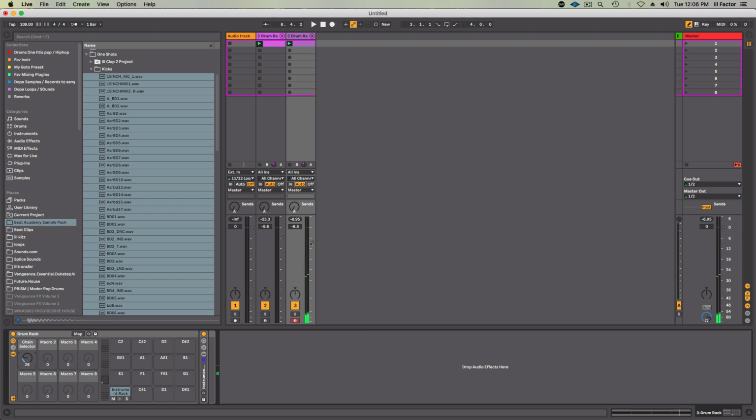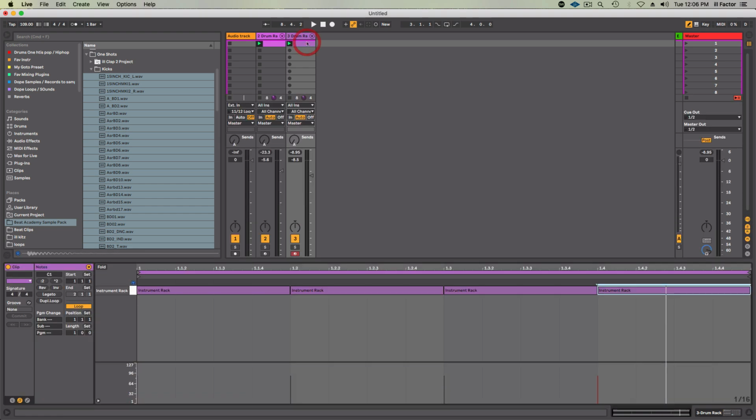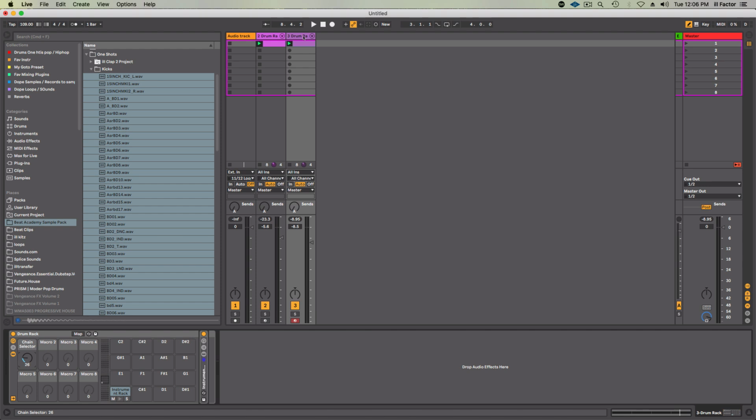So it's really helpful in that sense that you can already just start mapping out the sequences and going back to switching the kick or the snares, or you can do this with any type of sounds whatsoever, and it just gives you that ability to interchange the sounds and find the one that you like that fits well. Then you can just save these drum racks as a kit, and technically I can have about 127 different kick drums here, 120 different snare drums here, and so on and so on.